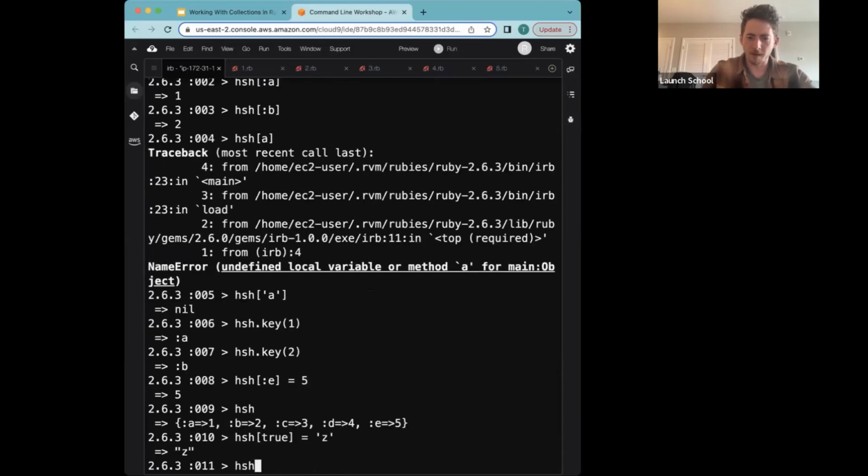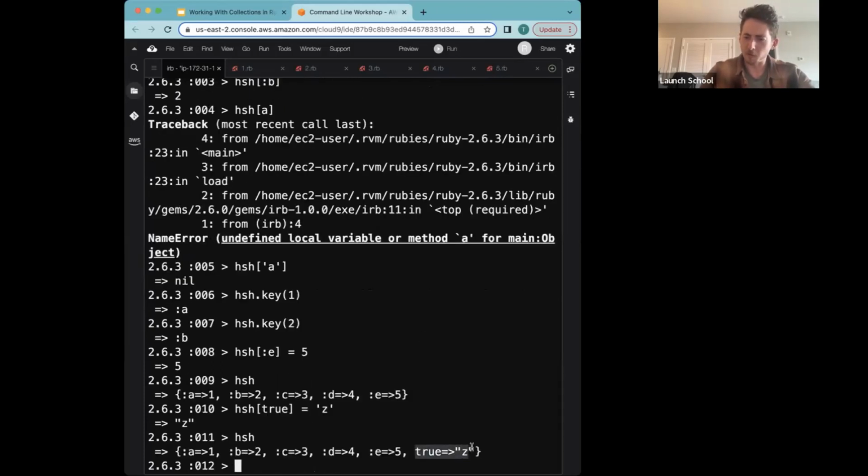And then if we look at our hash, we see that we have this weird looking key over here, but it all still kind of works. Keep in mind that you have to be careful with this technique because you can't have repeat keys. I'm going to keep emphasizing that. If you attempt to add a non-unique key to a hash, the existing version of that key is just overridden and reassigned to a new value.